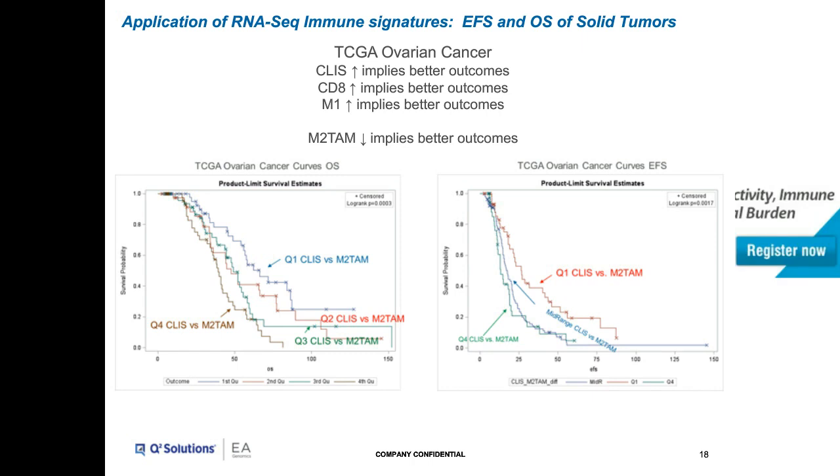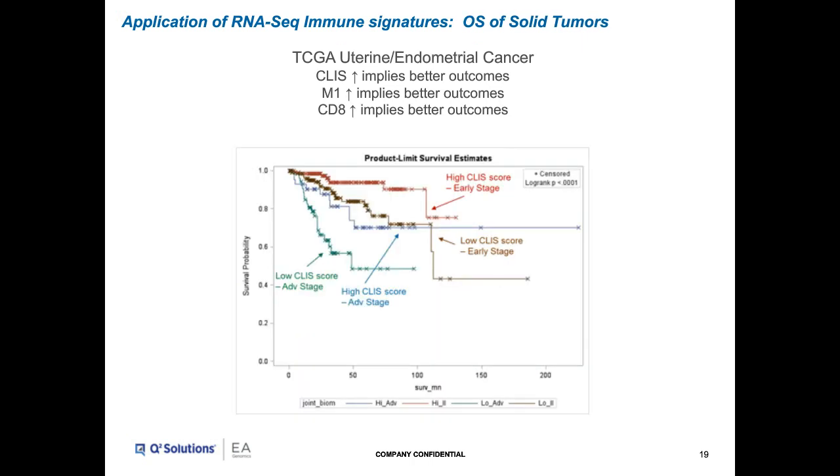As far as applying to other cancers, there's in one sense a related cancer, endometrial cancer, where in this case I've broken it up by early stage versus late or advanced stage endometrial cancer. Again, data also from TCGA, where you see high cytotoxic lymphocyte activity. If you're in early stage, that often yields the best outcome, but even if you're in advanced stage, high lymphocyte activity is more or less equivalent to having a lower level of cytotoxic lymphocyte activity at early stage. So if you're able to catch the cancer early, or if it's advanced but you have high cytotoxic lymphocyte activity, again, similar profiles related to overall survival. And again, the worst profile is related to low cytotoxic lymphocyte activity in advanced stage.